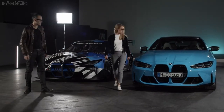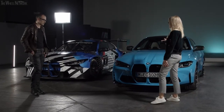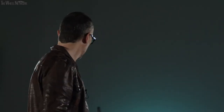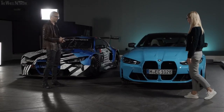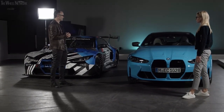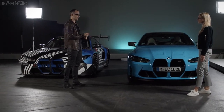All right, this shows quite clearly how these two cars are developed from the road to the racetrack and from the racetrack to the road. Yeah, exactly. And I think it also demonstrates how great of a basis the M4 production car is to become a race car. It has such iconic elements, and it also has geometry that really lends itself to being a high performance, efficient platform for a race car. And I think we could both be proud. Yeah, it's very exciting, and I think both cars are so refreshing.